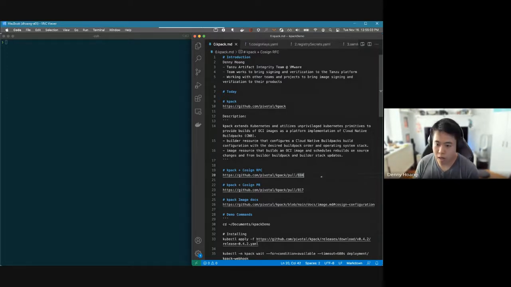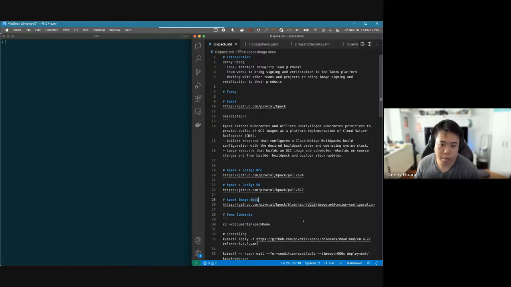For those who are interested, we had an initial RFC done by another team member, Maureen. A lot of effort was put into that, and from there we started with the initial cosign PR. There are a bunch of features that we still need to get into, such as transparency log, Fulcio, etc., as well as internally, KPAC also makes images that they use internally, and we would like to also later on sign and verify those as an intermediate step.